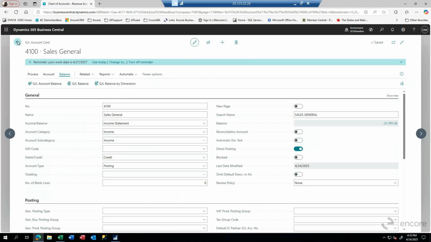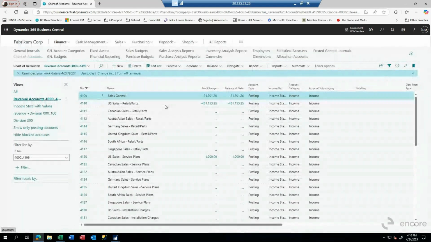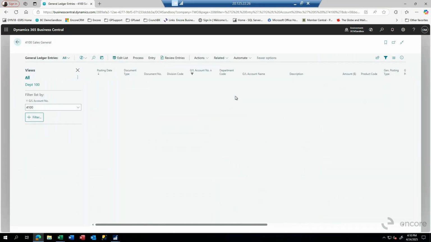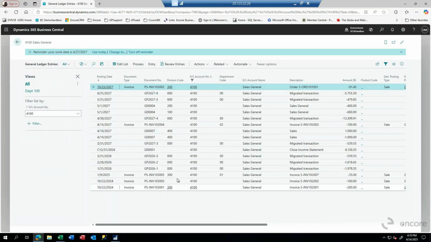All right. So now we're going to talk about balances. Now, when you go into GP and we take a look at a balance, we can click on a balance inside here, and this will give me a list of all the transactions that make that up. And you'll see I've got 300, 4100, 01, I've got 0000, I've got blank, 4100, 02. So I can have any combination inside here that I wish, and I can put the information against it. I can control this, as I said earlier, based on making the code mandatory and giving it specific items. It's a matter of setup when you implement Business Central.